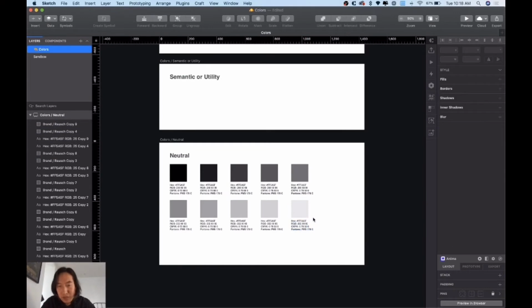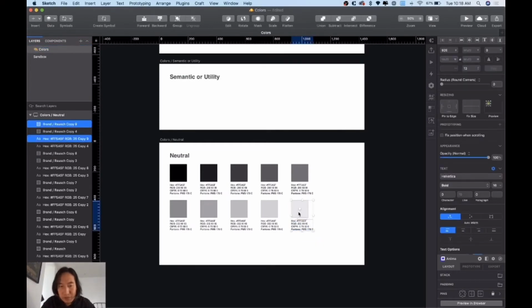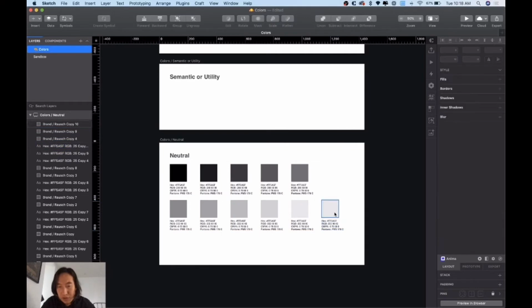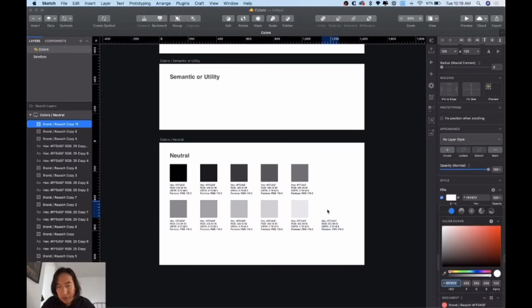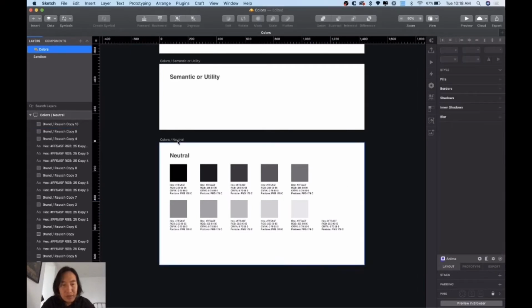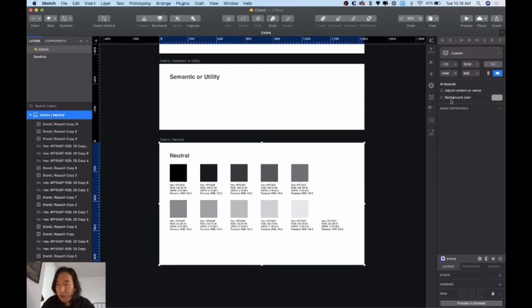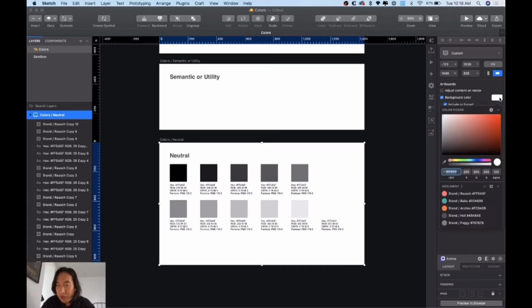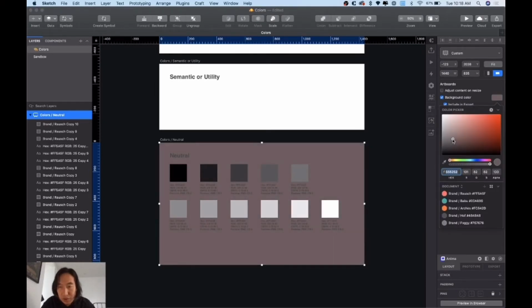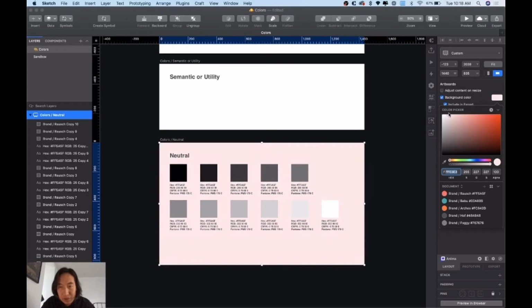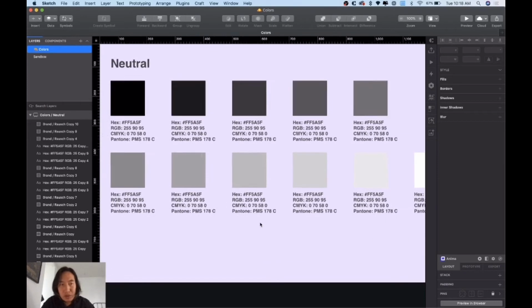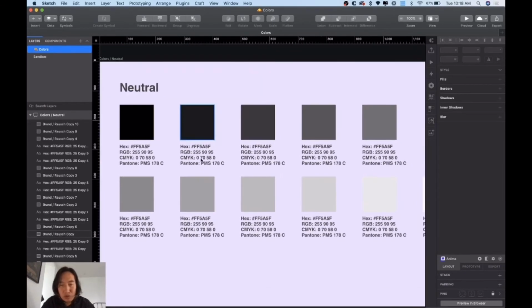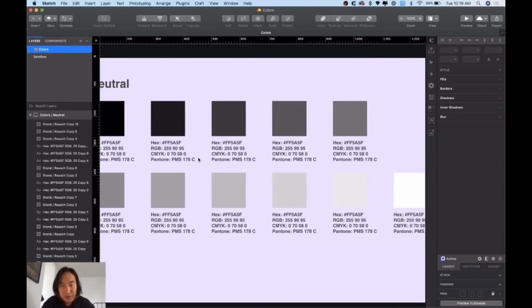And of course, the last one is gonna be white. Here, I'm gonna just remove this one, and this is gonna be white. Of course, you cannot see it, so sometimes I just change the background color a little bit, so we can have another color on the background and see the difference between the colors. Okay, so this is gonna be our neutral color from black to white.